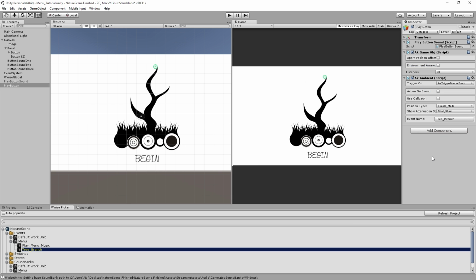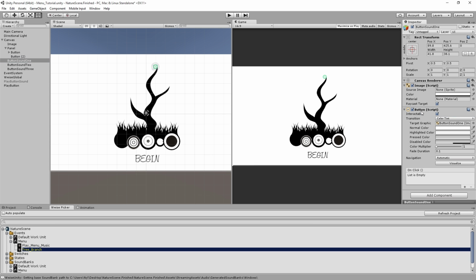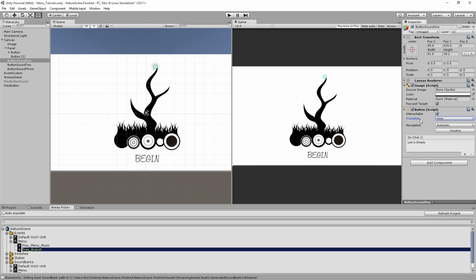The final step we need to do to implement this is to choose the button sound in here, the button sound object. And when you first create a button, you're going to see this button script like this. Now, I don't want any color tint, etc. transitions, so I'm choosing none for this. And this is the part that is our concern. This basically allows you to call other functions when you press on the button, when you interact with the button.